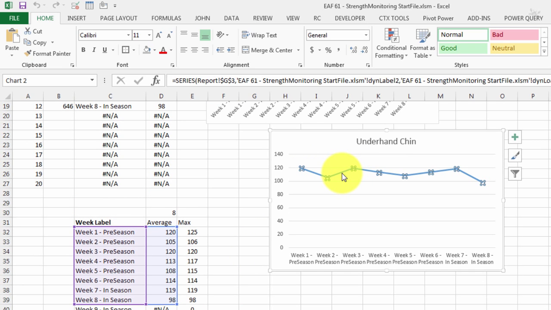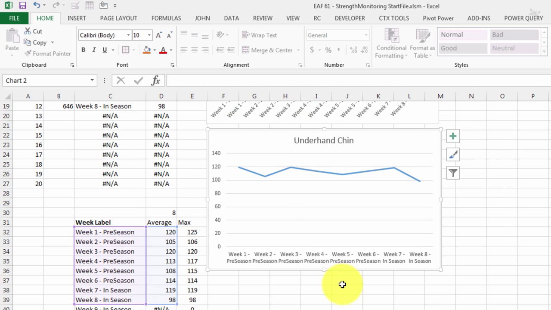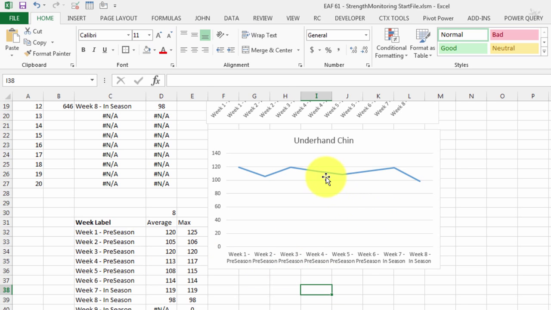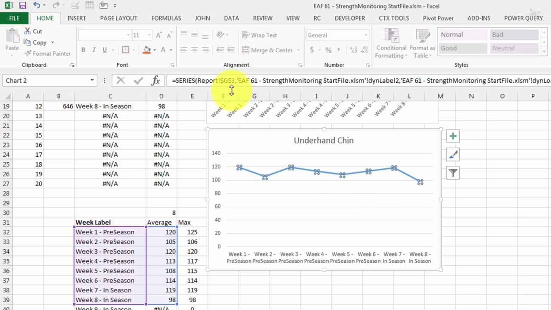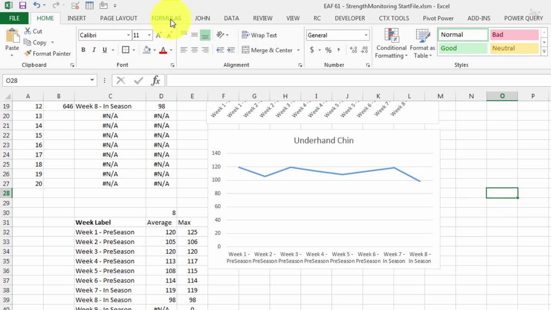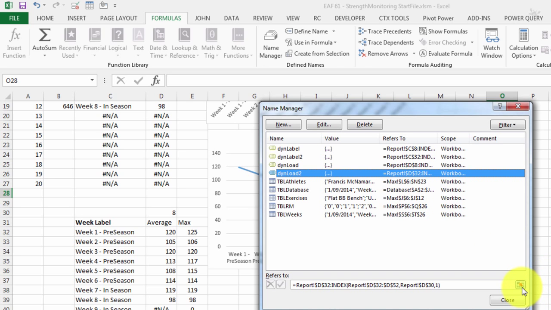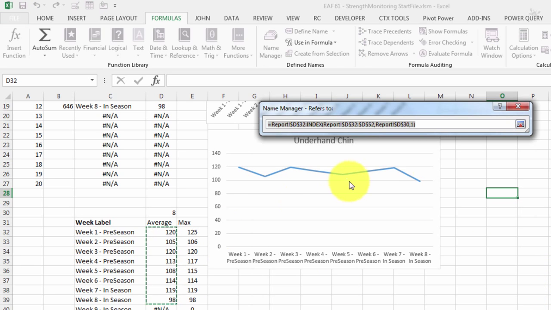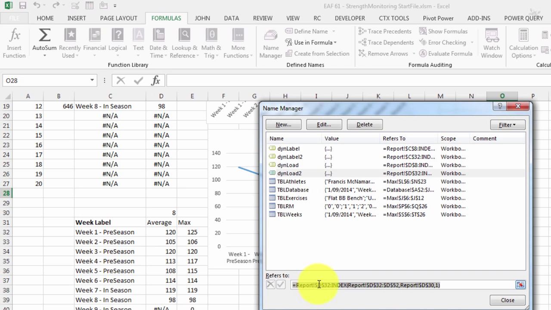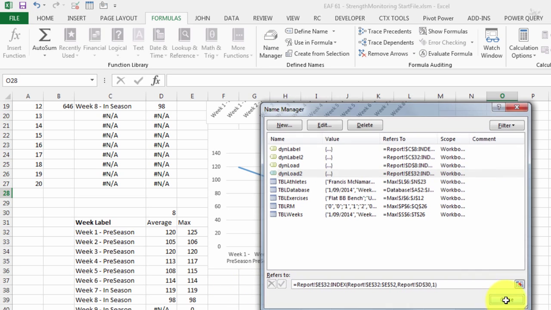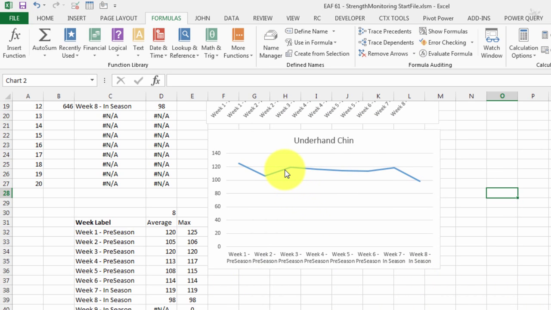What we could do is add some functionality for this chart so that it could show either the average or the max, but I think what we want to do is show the max. So I'm just going to go and reconfigure dynamic load 2, which at the moment is looking at those cells, column D. I want to change that and make it column E. Alright, I changed my mind.